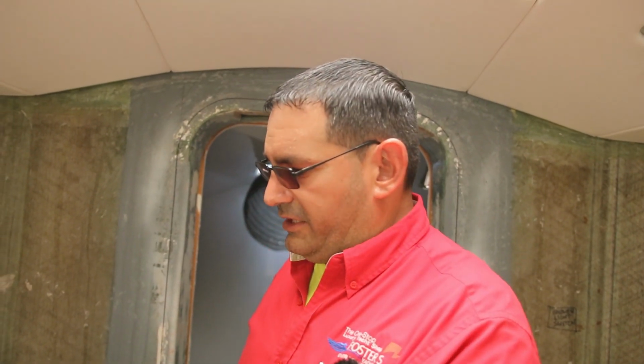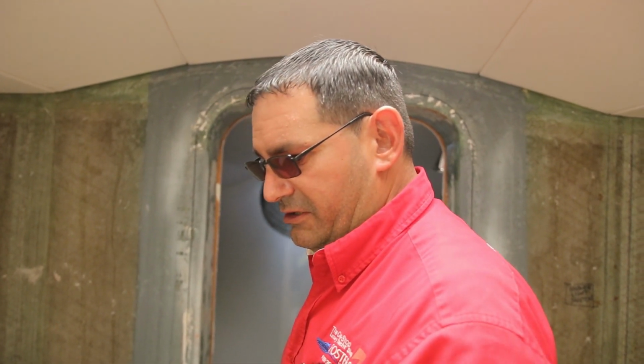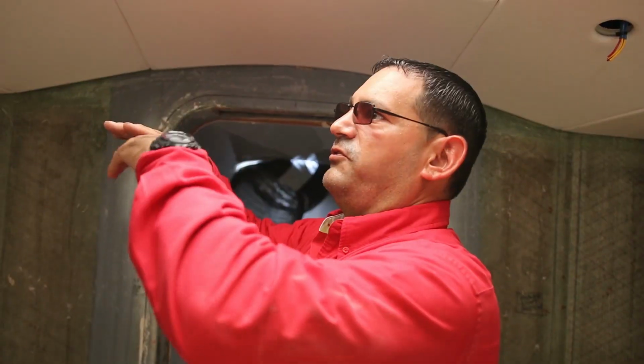So here we are in the bathroom. Now we've actually received this vessel, and the cabinets were misaligned, they weren't placed right. They were redone and made, but they weren't installed properly. So my carpenters have actually removed everything, realigned it, adjusted it, put it back into position. We're working on the panels, making sure the panels are all flush, looks like something professionally done. If there's anything that we don't like, we're gonna remake it.